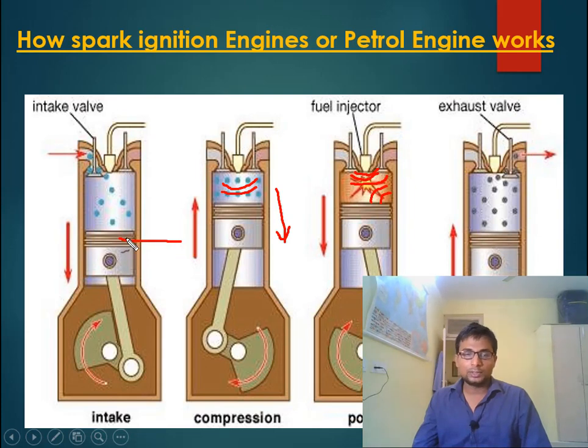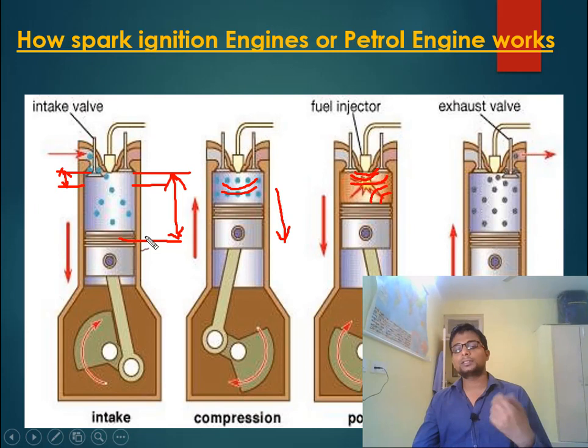Let's suppose the lowest position is this point and the uppermost position is this point. The maximum possible volume is for the air and fuel mixture, and the uppermost point, called TDC, is this, and this is called the clearance volume. So compression ratio is defined as the total volume divided by the clearance volume. Let's suppose the total volume is 8 times the clearance volume, then the compression ratio will be 8. So when the compression ratio goes high, what happens?